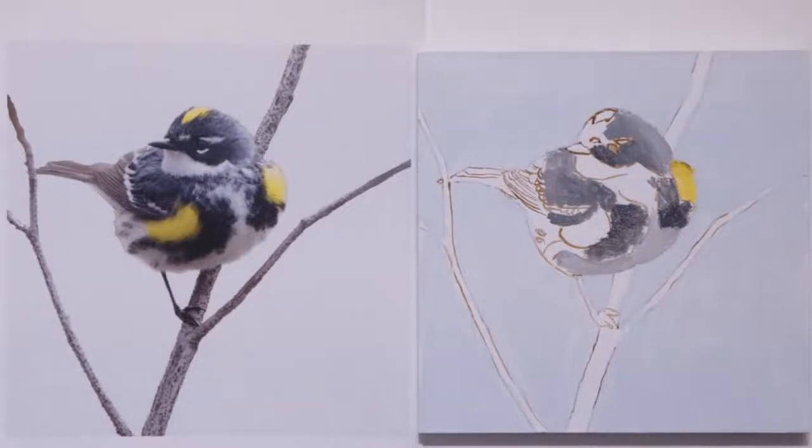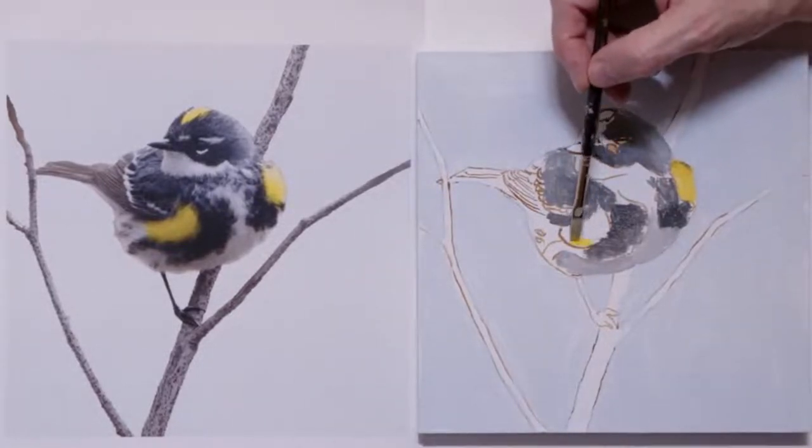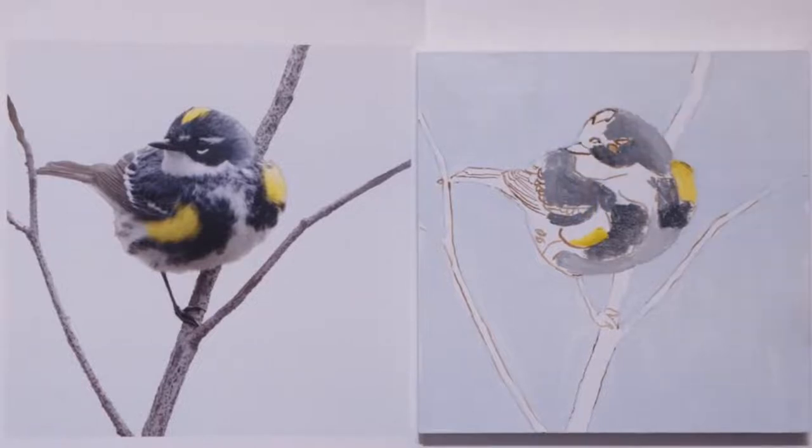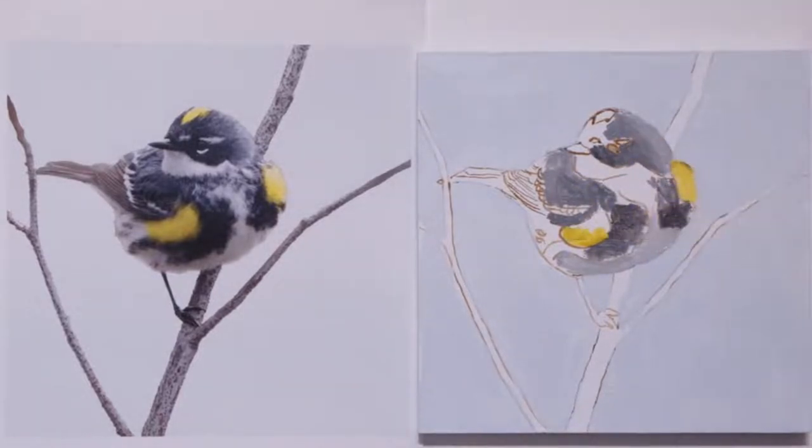Okay, so now we're into the yellows again. And I'm going to start with a cad yellow medium. I've mixed a string of cad yellow medium for a few values and cad yellow light for a few values so that I can go between the two of them and have some interesting variations.